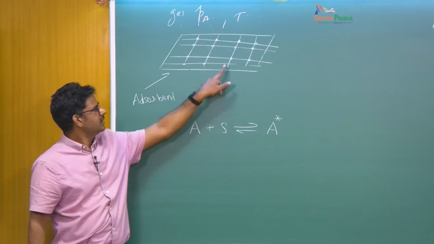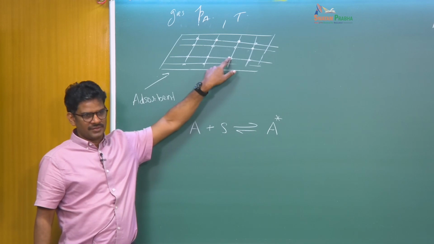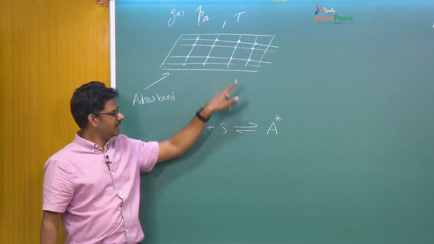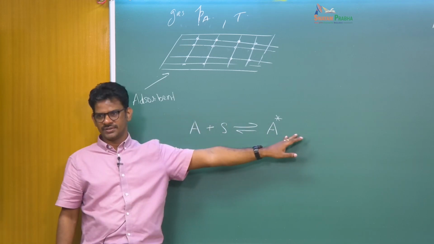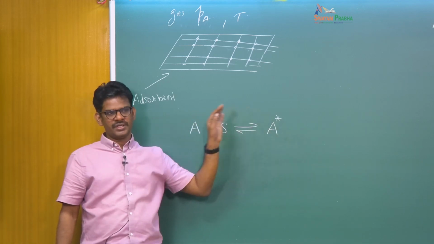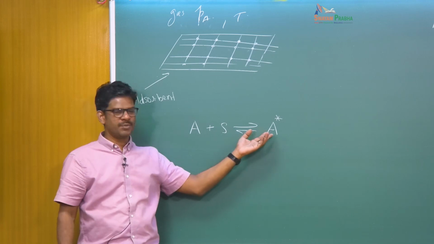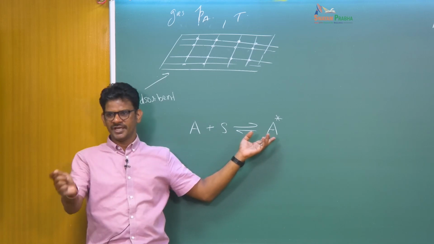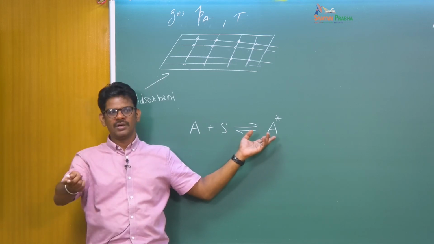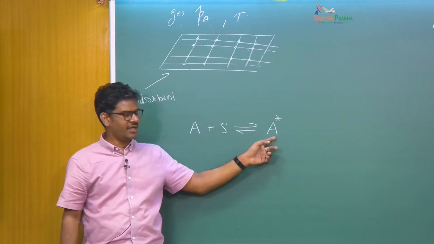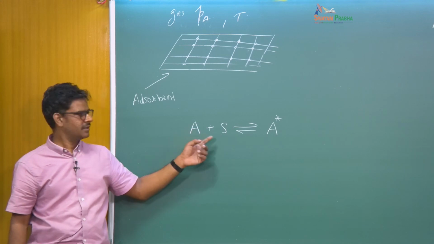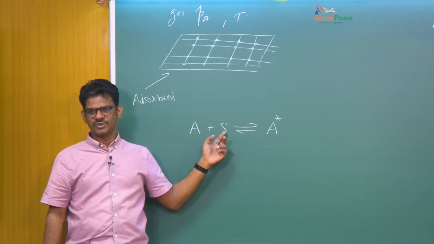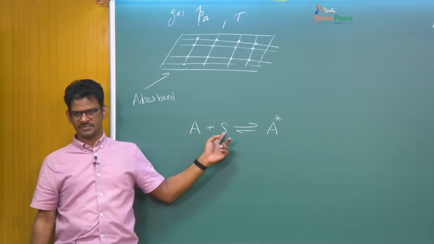It finds a particular site S, and then when it adsorbs here, we call that an adsorption. So the forward reaction is an adsorption, but it is not an irreversible adsorption. An adsorbed molecule can also, because of thermal fluctuation, evaporate back. That we call a desorption. When an adsorbed molecule leaves, it brings a new free molecule and it also opens up the site so that a new molecule can come and adsorb.